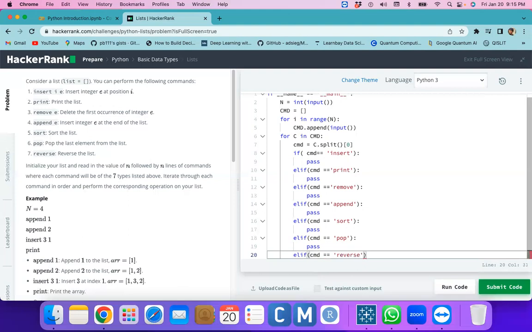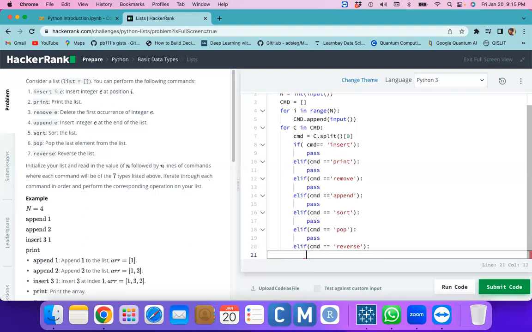Split is converting your string to a list, right? The total string is converted to a list, with the first element separated by space. What is split doing actually? This is a string, and it might have multiple words. It splits each and every word, and each could be an element of the list. For example, I am Anjan: I is one word, am is one word, and Anjan is one word. So these three words are three list elements, that way it will do.